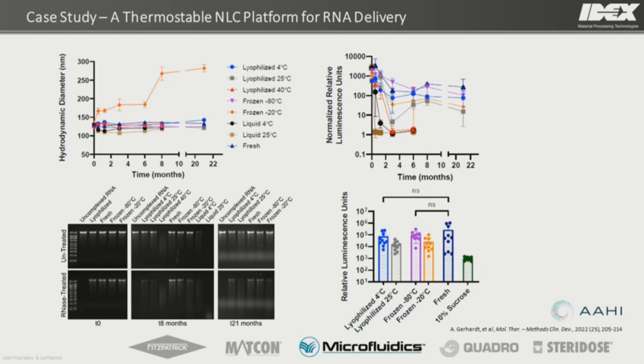In certain conditions, you can see at the bottom the bars are a little bit faded, but you can tell from some of them that after lyophilization, the NLC was still able to offer protection to the RNA against degradation. Although some of them are starting to diminish, when you evaluate the in vivo protein expression as shown to the right, some of the storage conditions are still able to yield high levels of protein expression, especially the one at the bottom, where the lyophilized sample stored at 4 degrees Celsius was able to induce expression with no significant difference compared to freshly prepared complexes. So this study clearly demonstrated the proof of concept of lyophilizing the RNA and NLC systems here, and indicated their great potential for long-term thermal stability.